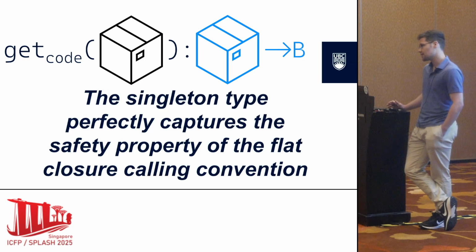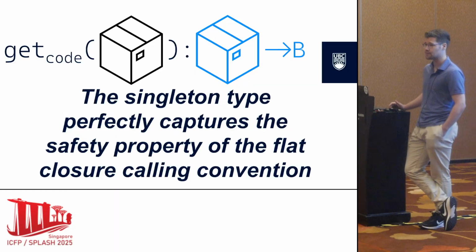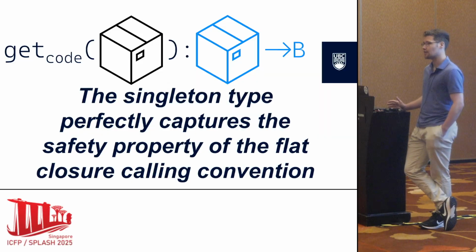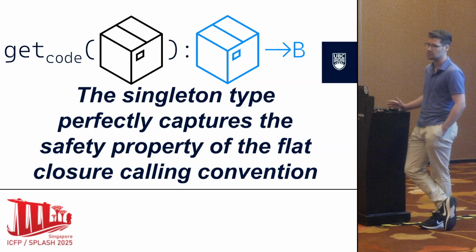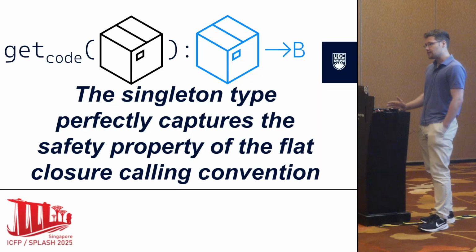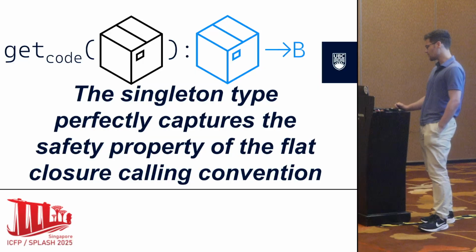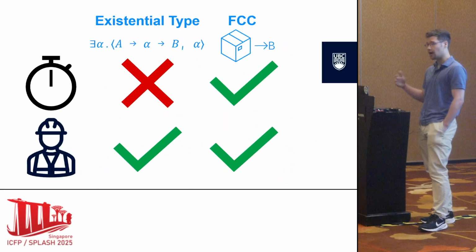Now, of course, because we're using a singleton type, this introduces some dependency into the type system, so we have to add some restrictions to make that work, and we have to add a few lemmas to our type safety proof, namely substitution and some well-formedness. We also have to make sure that the closures are formed properly, but that's an easier problem to solve. So in FCC, we support the optimization, and we also have our safety property.